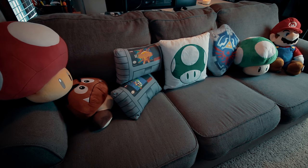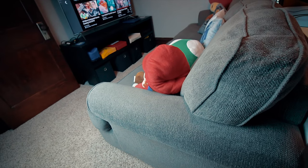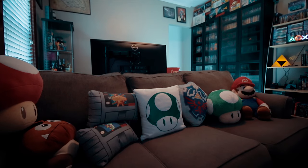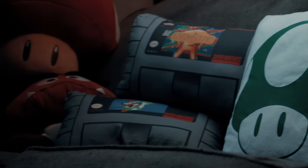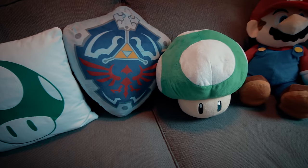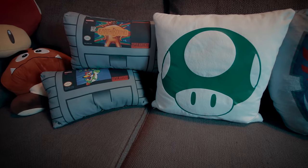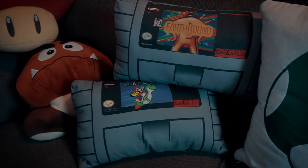It's an older couch that was my girlfriend's and mine for a few years in our living room before we upgraded to a new Ikea model. It gets a little saggy if you sit in one place too long, so you have to reposition every once in a while, but hey, it's here, it's cushy, and it works. These pillows and plushes come from a variety of places — I got Mario and the Goomba from Vintage Stock, a Midwestern retail chain. The Hylian shield and mushrooms are from ThinkGeek.com, and the three pillows came from a couple of different Etsy stores. They brighten up the dull gray couch somewhat and add a little character to the room.